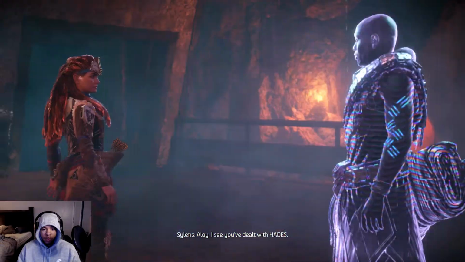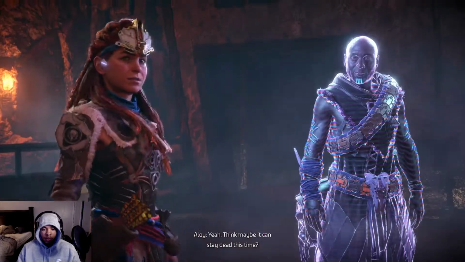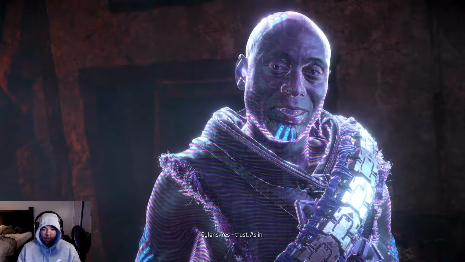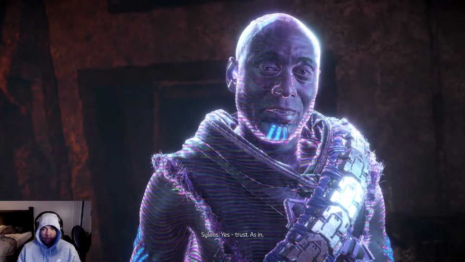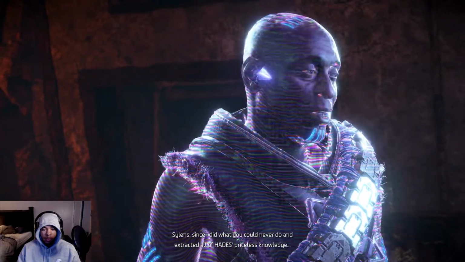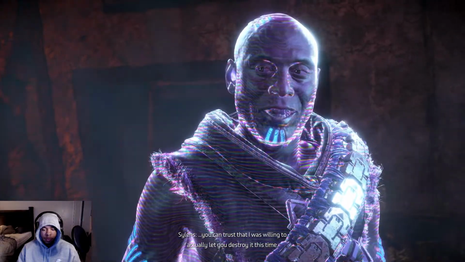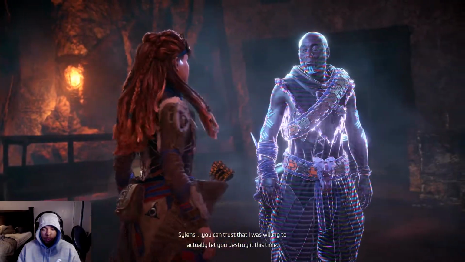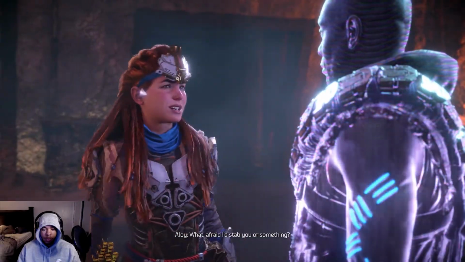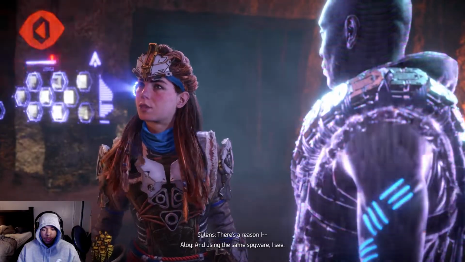See, you've dealt with Hades. Yeah. Think maybe you can stay dead this time? It will. You can trust. Trust? Yes. Trust. As in, since I did what you could never do, and extracted all of Hades' priceless knowledge, you can trust that I was willing to actually let you destroy it this time. So back to holograms instead of face to face? What, afraid I'd stab you or something?